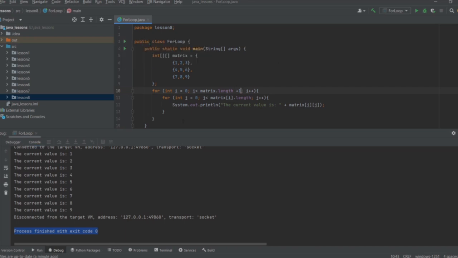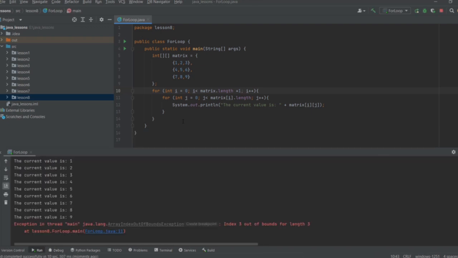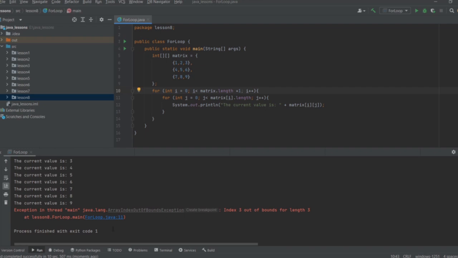So let's see it. The ArrayIndexOutOfBoundsException. And you will also see "Process finished with exit code 1." That means that the program crashed and did not execute successfully.